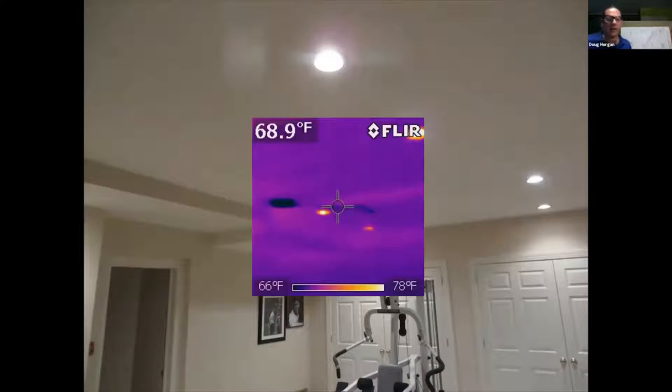Then I was able to use the thermal camera and take a look at that area. The seam is this area here, and it connected back to this much darker, much wetter area that none of us were aware of. You couldn't see that with the naked eye. So the infrared camera is really terrific because evaporation is a cooling process. Anything that's porous and wet will be cooler than the things around it that are porous and not wet. So it makes it very easy to do a quick scan and understand things really quickly about where you have a real water issue going on.